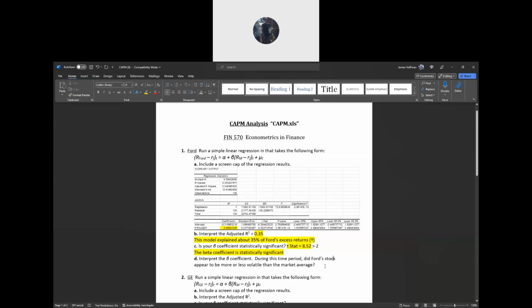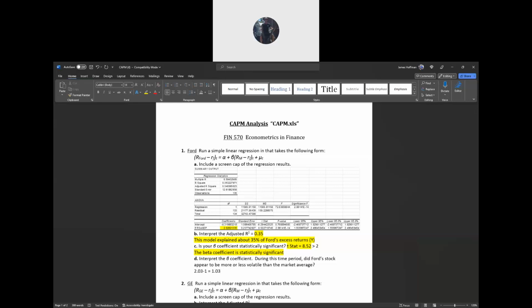So let's see. The coefficient is about 2.02, right? From 2.03 right there. Okay, and I'm going to subtract 1 from it, which would give me 1.03.